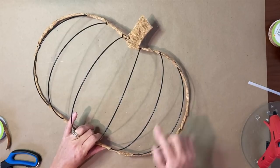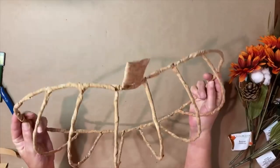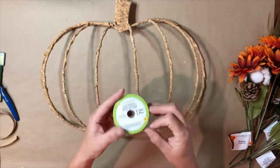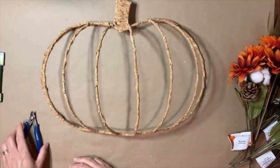Now the stem, there is a little hole at the top and I left that there on purpose, and I will show you why in just a moment. But this is how it looks once it's completely covered in the ribbon, and I have a little bit less than one of the packages of cork ribbon left.